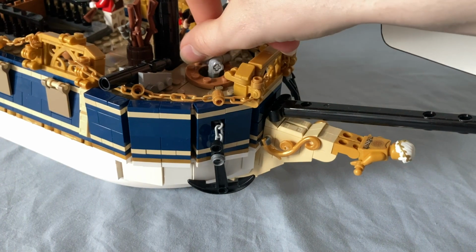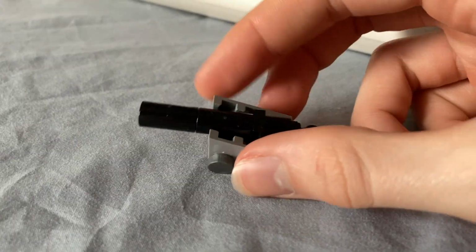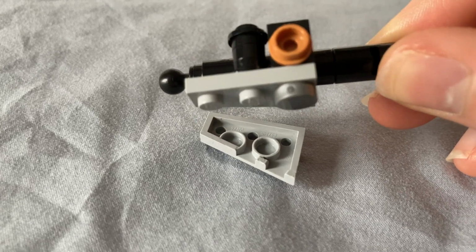And right there we have a little 8-pounder cannon, and it's a pretty nice design in my opinion. It works like that, that's how it's built, and it works really well. We have I think 8 of those in total on the ship.